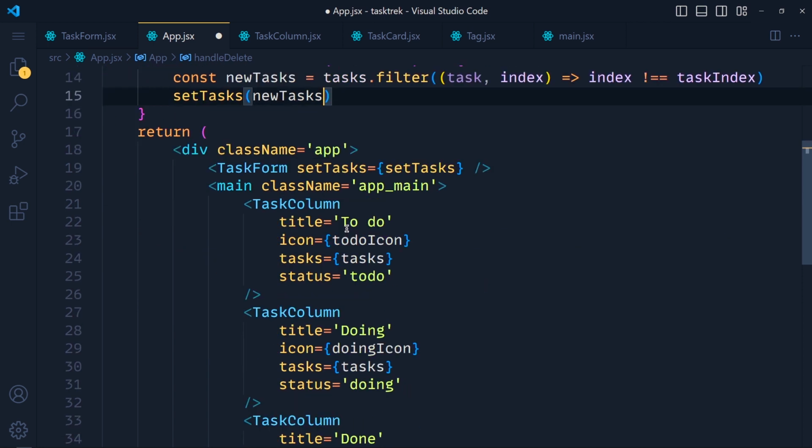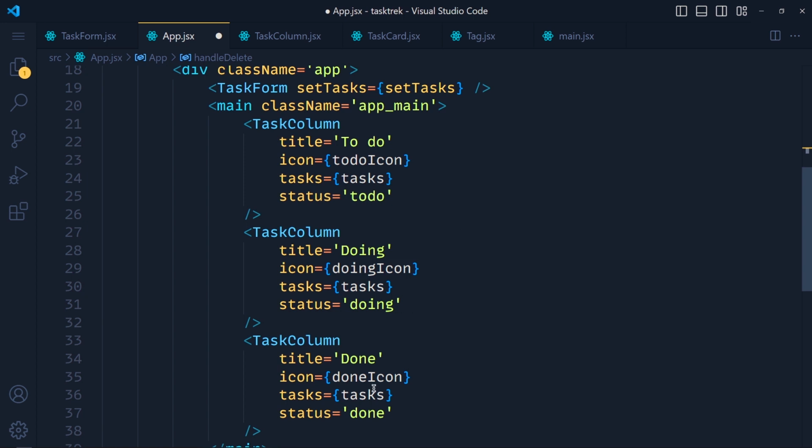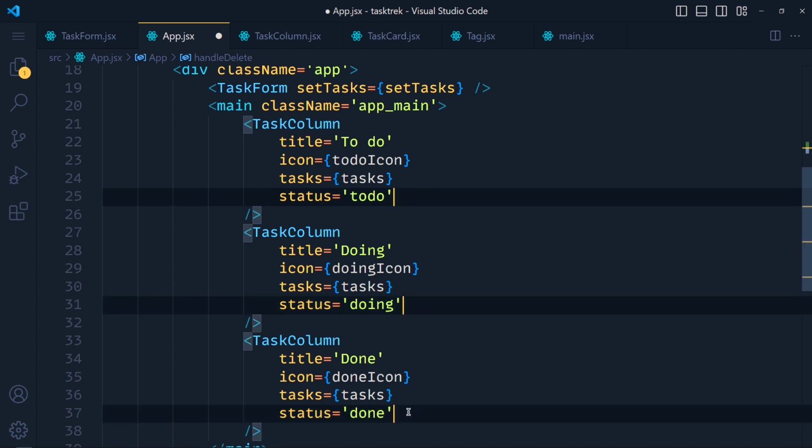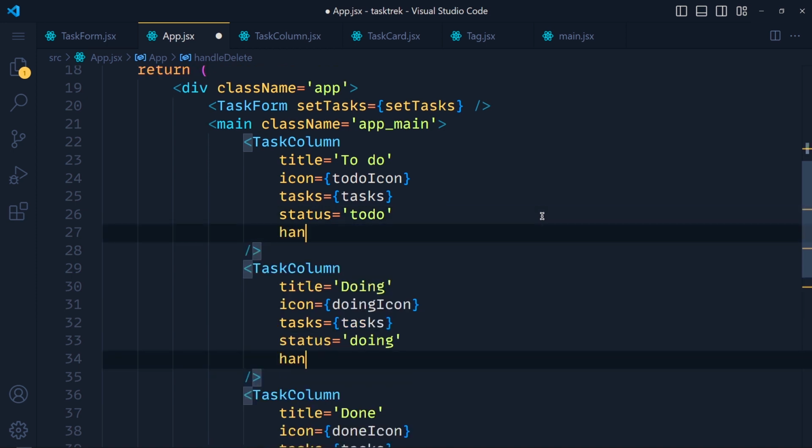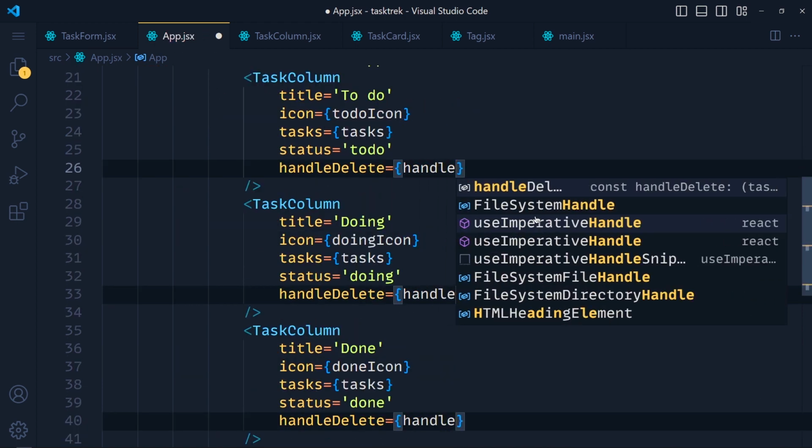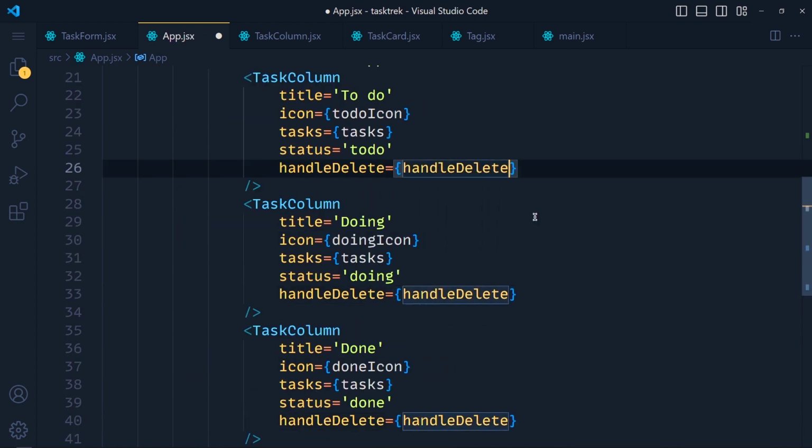So we pass new props in these 3 task column components. Click here and hold Alt or Option and click here and here. That will create multiple cursors. And we simply write handleDelete equals handleDelete and press escape.